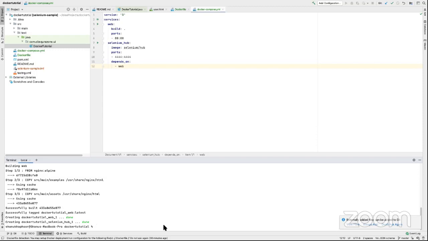So here again, you will be seeing the images getting pulled. Please let me know in the chat window if you can see it as done. So you should be seeing 2 done this time. One for the web and one for the hub.